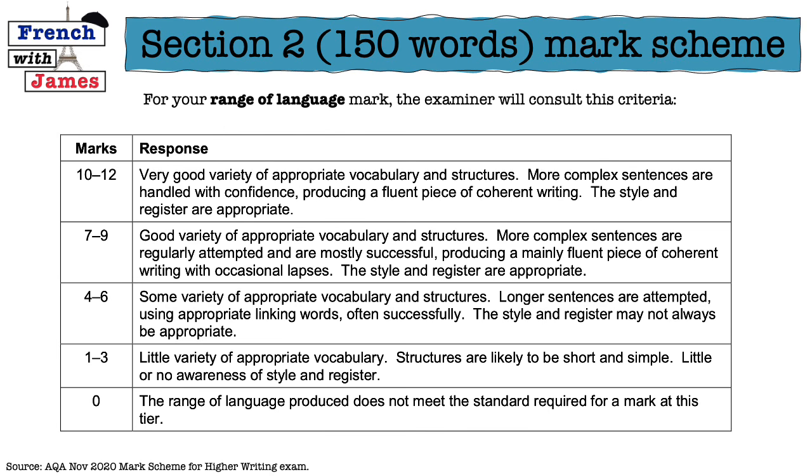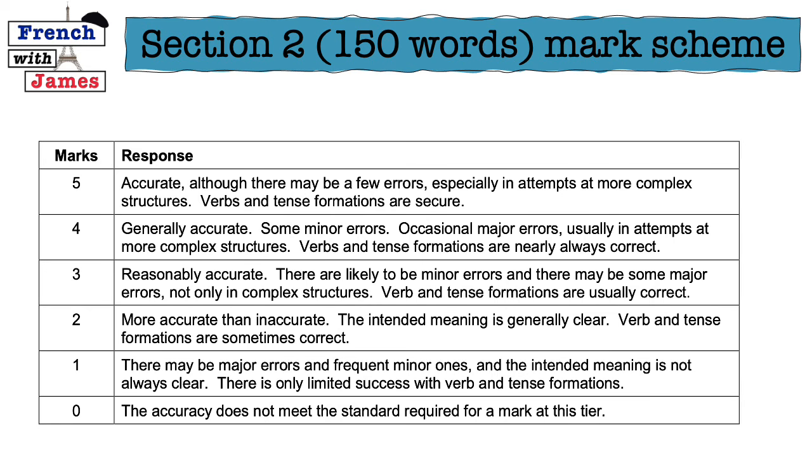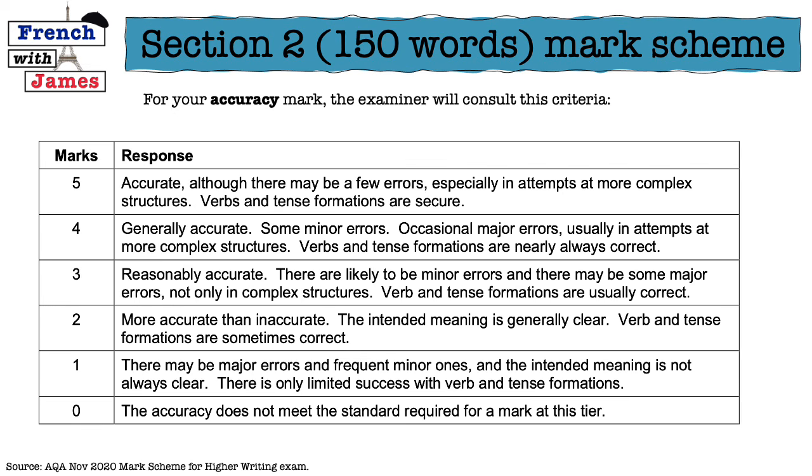But again, have a pause of the video and look at the other bands, because if we look at the second one down, it's mainly fluent, so there are occasional lapses, there are a few things that don't quite go to plan. That doesn't stop you getting a grade 8 or even a grade 9. You know, you don't need to be in the top band in every single question in order to get a grade 9 at GCSE.